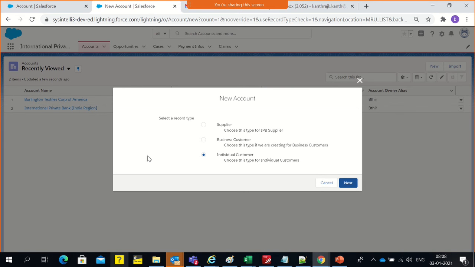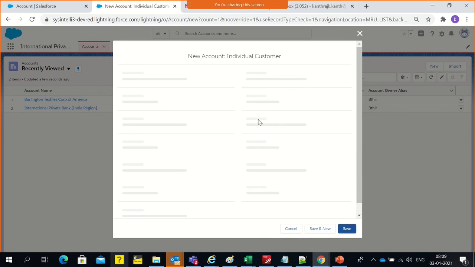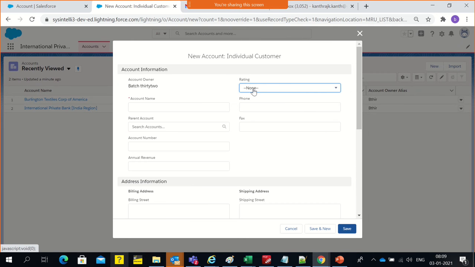So you were able to follow, right? So what I was doing: firstly, I made the layout available. Then I went on to create the record types. From record type to page layout, I made a link, the layout assignments. So prior to that, I was saying that for each of the record types, what fields should be visible. For example, for the individual user's rating, look at this, hot and cold only is visible.